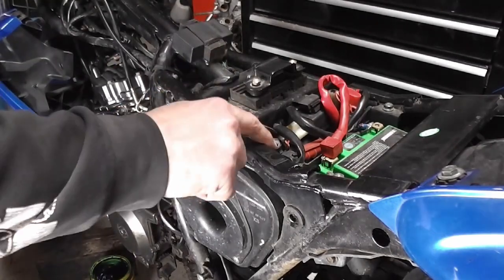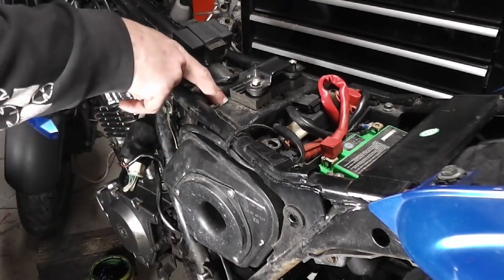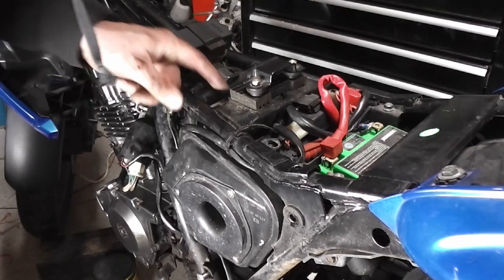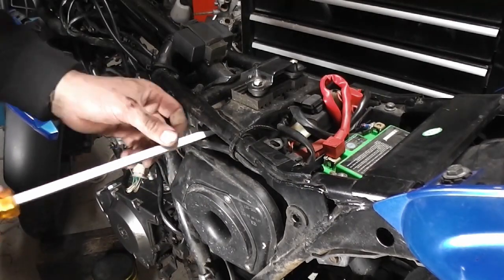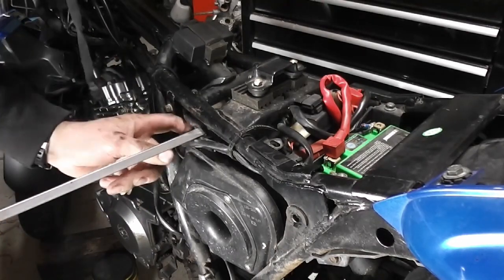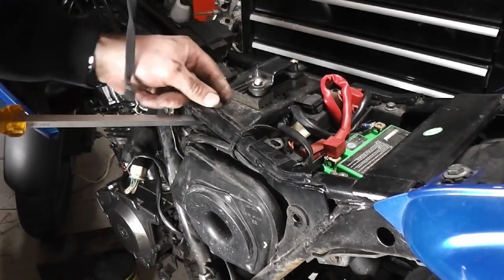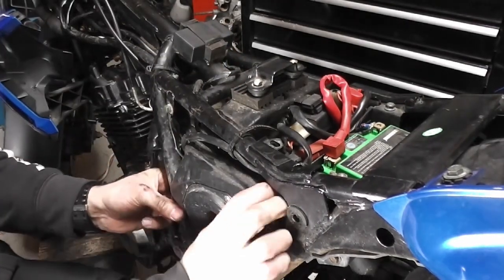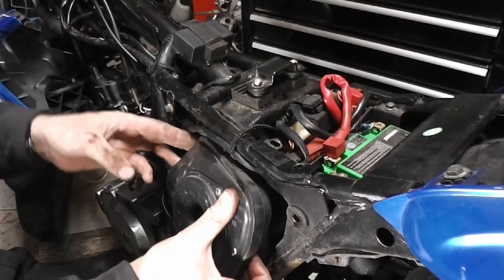So the only way now is that there's an insert pressed into the plastic on the airbox, and it's spinning inside the plastic, so it's obviously not very well made. The only way really to get that out of there is to break the insert out of the plastic. So what I had to do is just to put my big screwdriver in between the frame and the airbox, and then lever it down to pull the insert out of the airbox. So hopefully now I should be able to remove it from the bike.